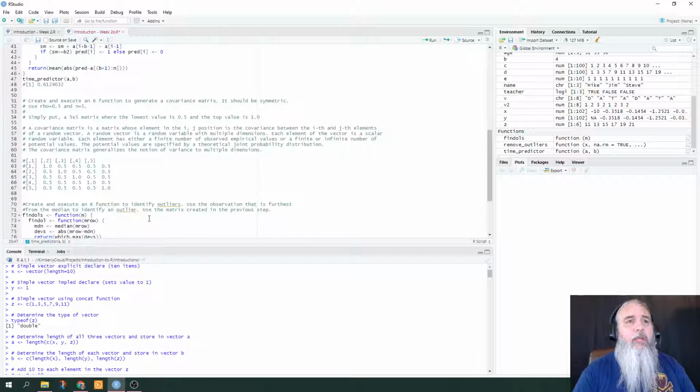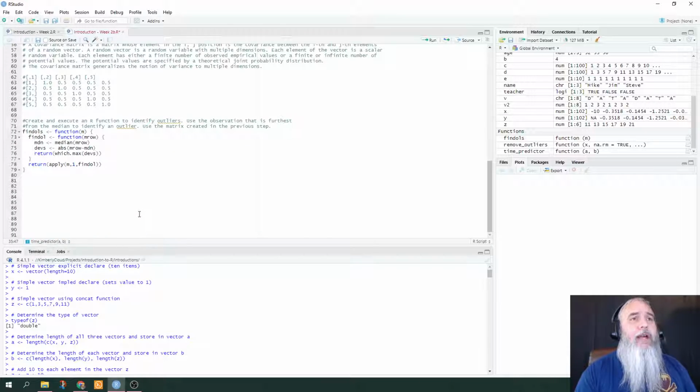Now, the only caution I'll make is do not just put 5 print statements out there printing that covariance matrix. That will not get any points. It has to be a function to generate a covariance matrix, but it needs to be dynamic enough that we could add different variables. We could change things like rho, and it wouldn't just be printing out those statements. That's absolutely not what that's designed to do. The end result of this should be a 5 by 5 matrix that could be used elsewhere in the program. By simply printing that out, you're not going to get that matrix.